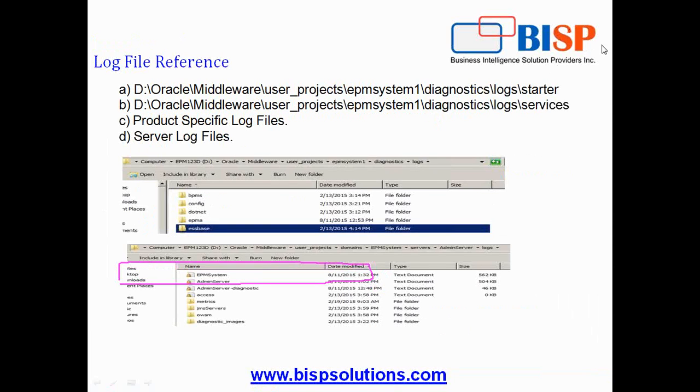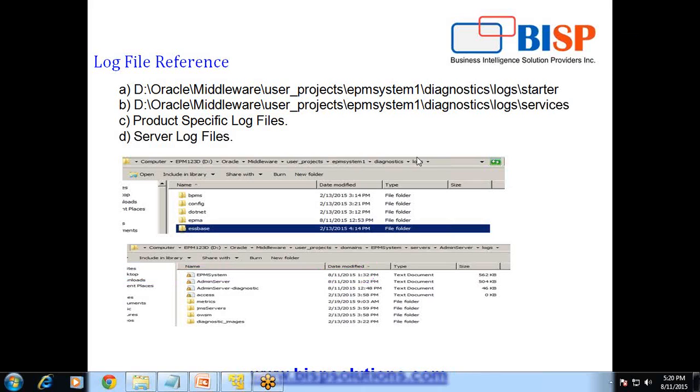Let's see what you would like to know the moment you start your services. When I start my services, I like to see these four log files in the beginning. In addition to this, there are tons of log files. The moment you start your services, it is recommended you look at the log file pertaining to any error which occurred during startup. So you look at the starter log file.